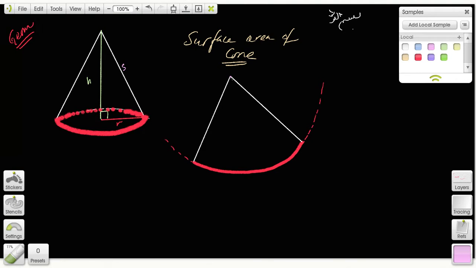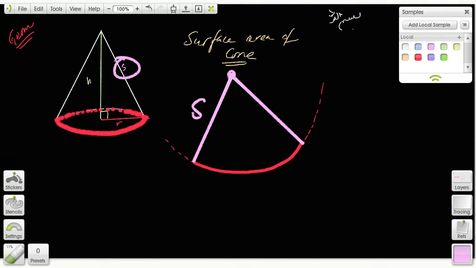And if you said the radius of this big pizza is S, then you would be absolutely correct. That's this. So when you open up the sides of the cone, you get a sector, which is a slice of pizza. What pizza? An imaginary pizza. You don't have the rest of the pizza, because it's gone. All you've got is the sector. You've got this piece left. Everything else is gone. But the radius of that pizza is S.